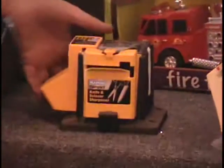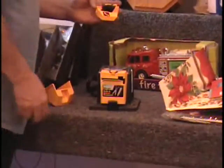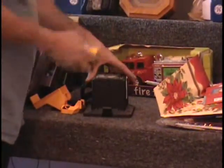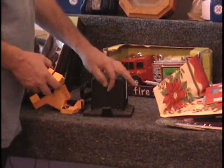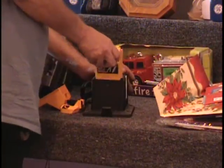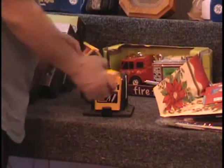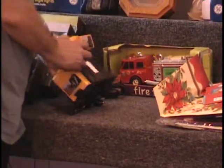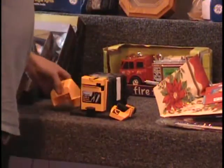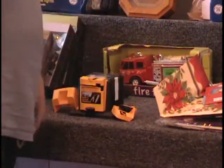I've got a drill sharpener, a knife sharpener, and a scissor sharpener. I'm missing the grinding stone, so I have all the jigs here and the power unit itself. I've seen these sell for as much as $100. I'm not sure what the retail price on this one is — it came from Harbor Freight most likely.